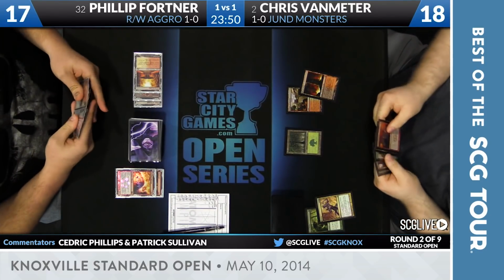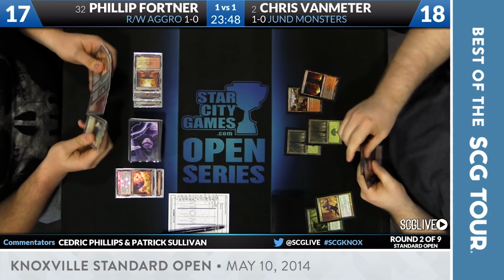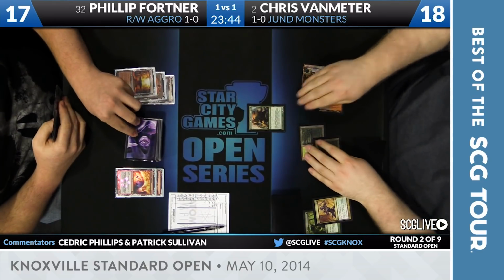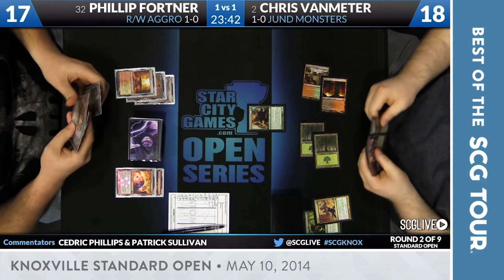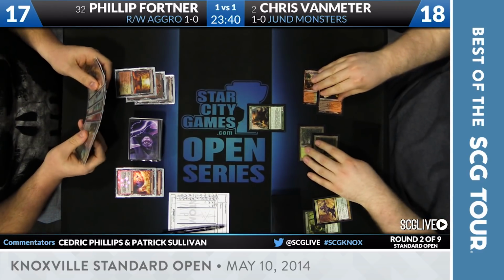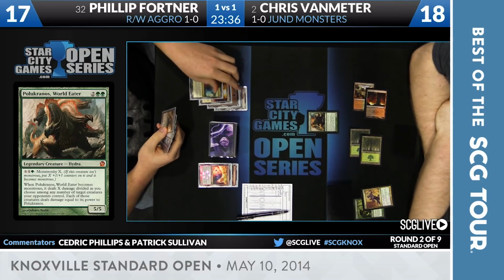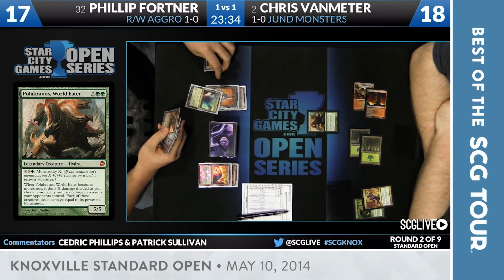So VanMeter's going to untap. He's going to take a draw. Does he have an untapped land? He does. There's a Forest, now Polukranos. So a fortunate series of events there for VanMeter. Taking the 2 does not come back to hurt him, and now he's got the 5/5 Hydra in play. Pretty powerful stuff. That was a big risk that turn that Chris took, but he got paid off for it.